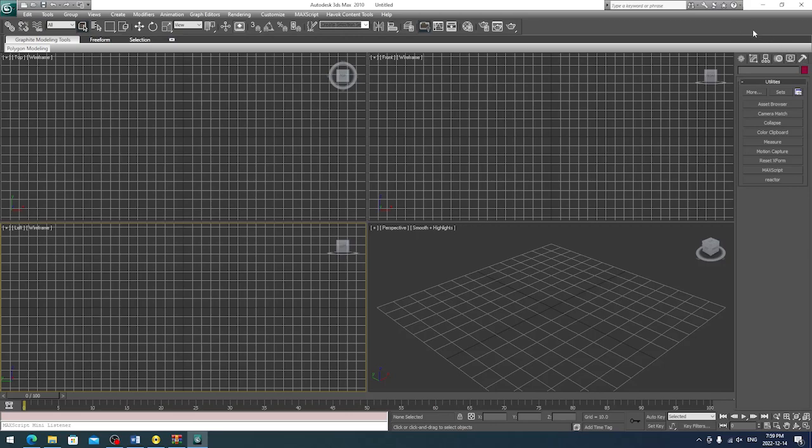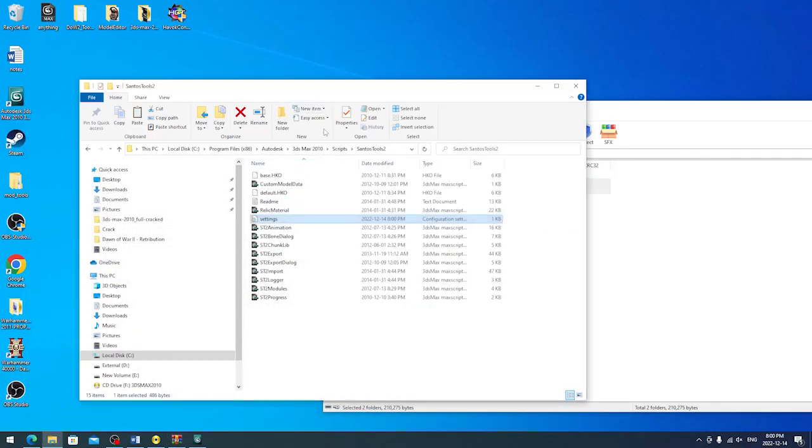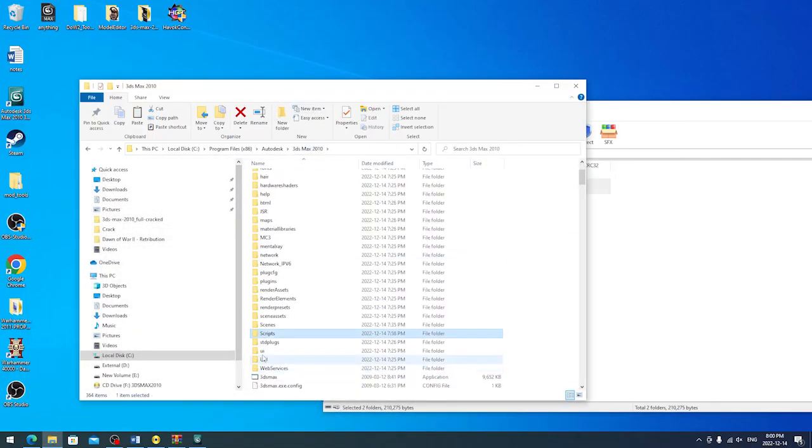So under utilities, you want to go to MaxScript, and then under utilities again, drop down, and you should see Santos tools here. If you don't see this here, it means you're missing scripts under your 3ds Max installation.